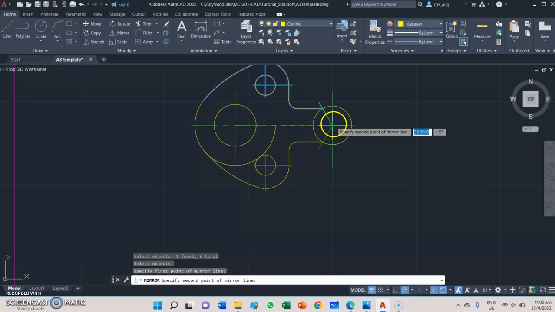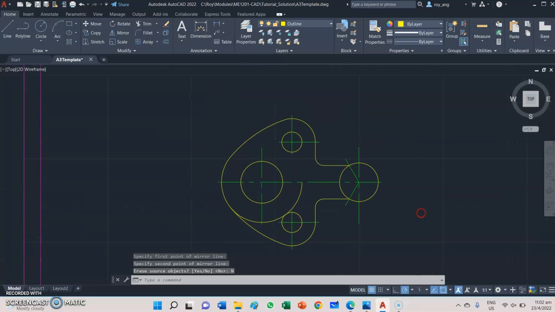So you don't want to do that, you want to select it on the horizontal line. Now once you selected the 2 points which defines the mirror plane, the next question they will ask you is whether you want to erase the source object. And by default it's no, you don't want to erase it, because if you erase it, then your drawing will only be in the half. So I say no, and this is what you have.